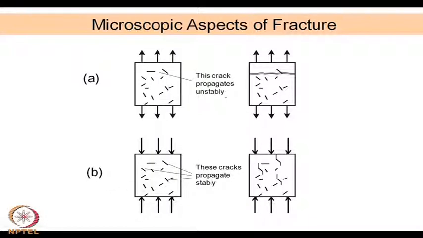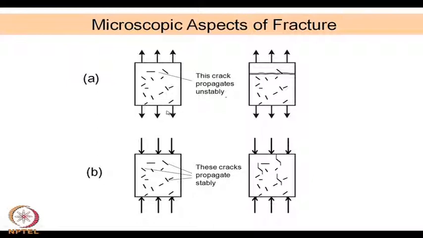cracks do exist in ceramic materials, brittle materials, mostly on the surface, but maybe inside the material also. So, in any material you have different kinds of cracks available in a random fashion. Their orientations are quite different, random in nature. So, that is what is shown there. Already there are cracks, and if you are applying tensile load, some of these cracks will be more effective or more prone to propagation, others may not be that effective so far as the propagation is concerned.